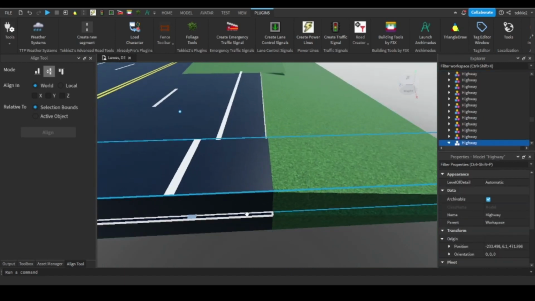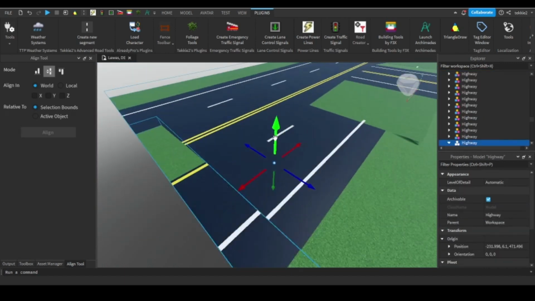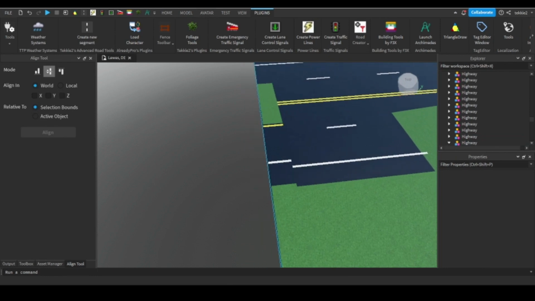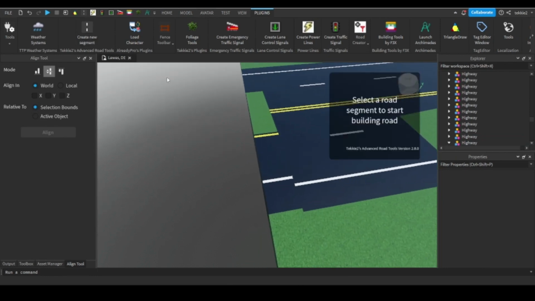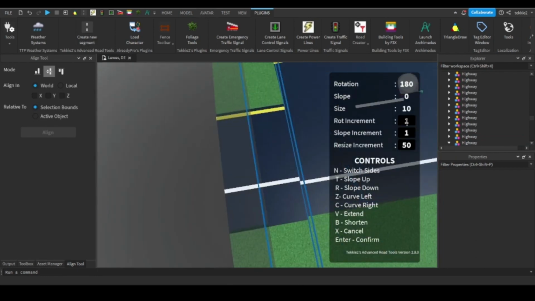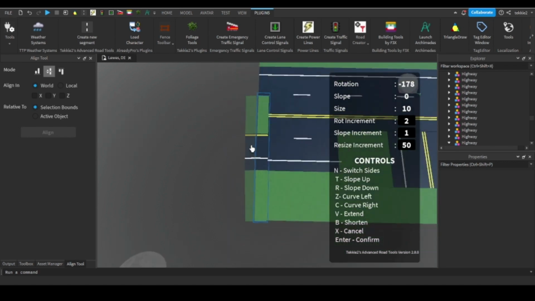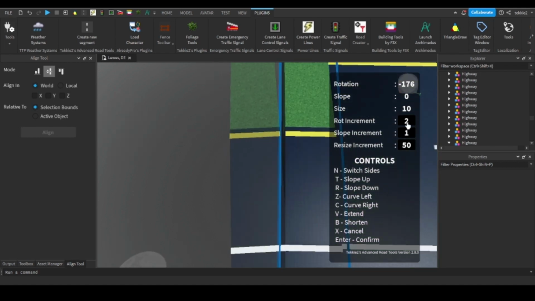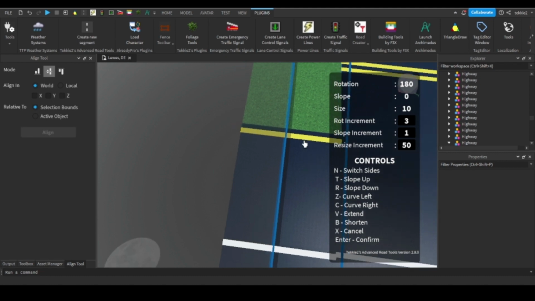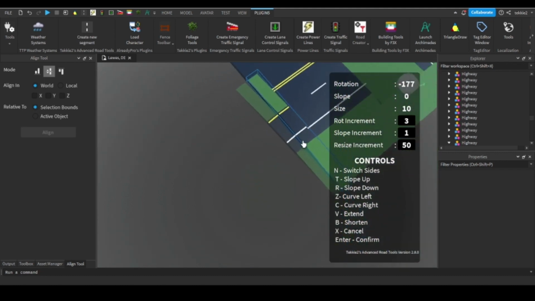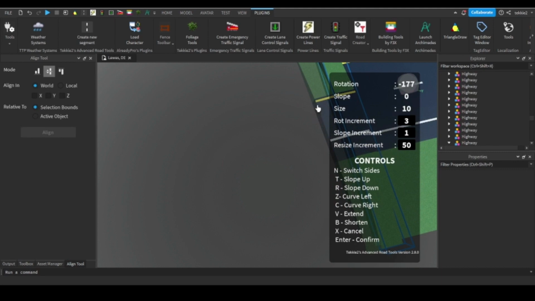Essentially, this is how I do it. I tend to do it like this. You can do it differently. But essentially, we want to open up Advanced Road Tools here. Now, here you can change the occurrence and stuff like that. Here, your binds are all here. I'm going to do this by, no, not 2. 3. We'll see how 3 goes. Feel free to experiment with this.